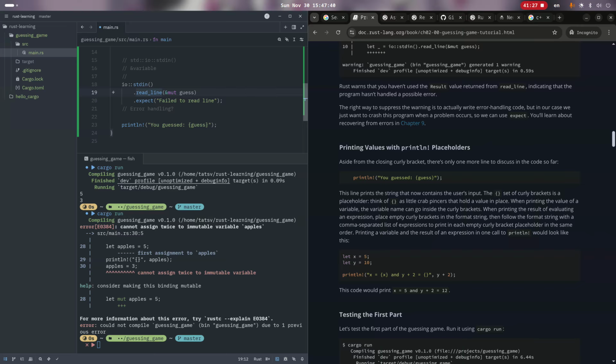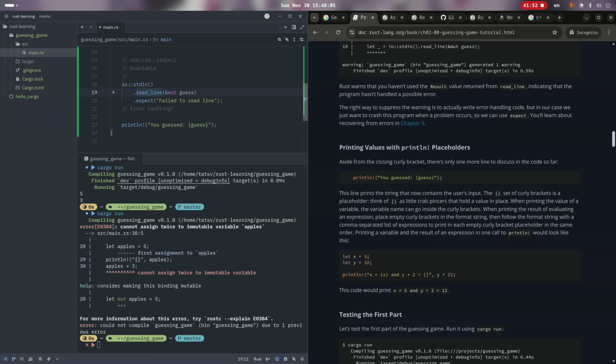When printing the value of a variable, the variable name can go inside the curly brackets. When printing the result of evaluating an expression, place empty curly brackets in the format string, then follow the format string with a comma-separated list of expressions to print in each empty curly bracket placeholder in the same order.